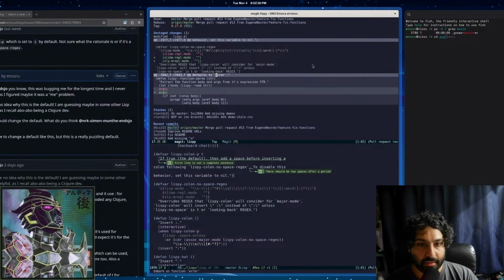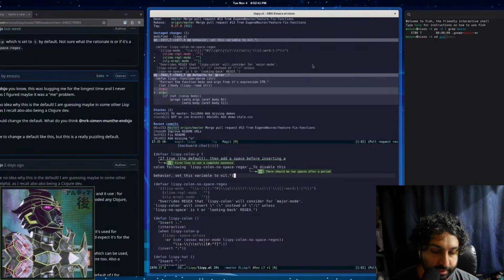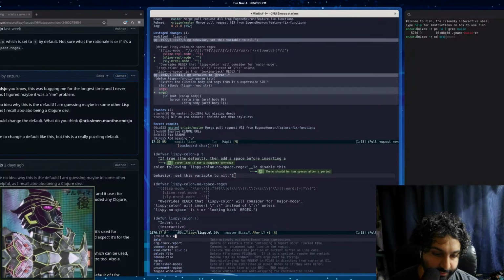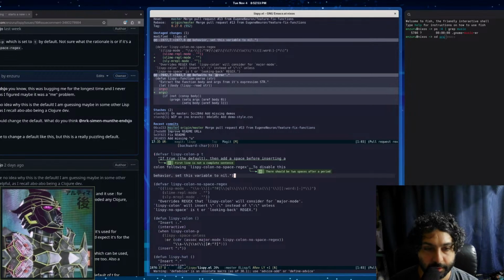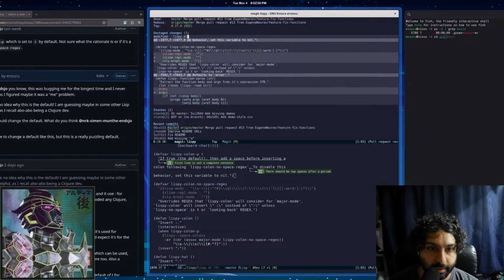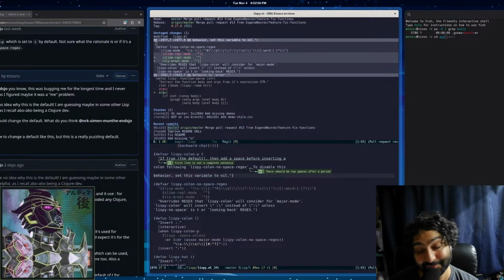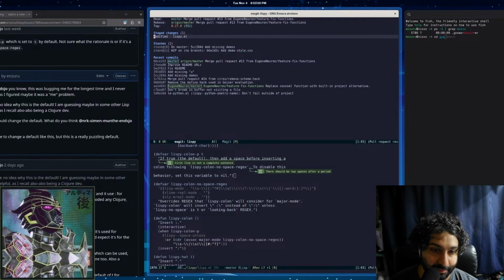So let's go ahead, and one thing I like to do before I push this up is reevaluate the whole file again. defadvice is an obsolete macro. Okay, that's just a warning. Okay, cool. Now let's just do eval buffer. Cool. Awesome. So I think we're good here. And by the way, I'm guessing I need to be the person who updates based on that warning. See that warning again, actually?